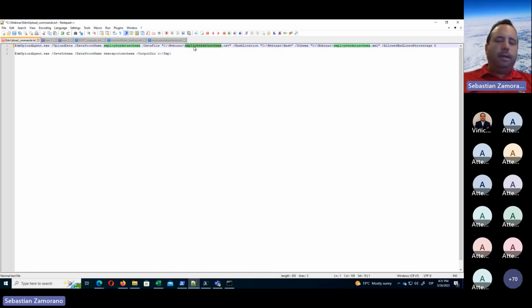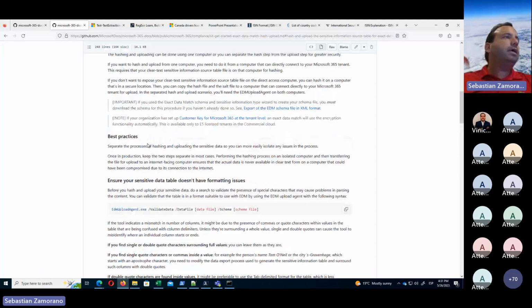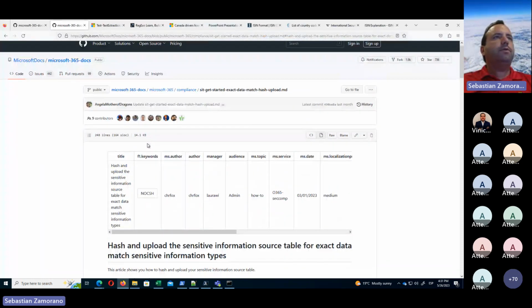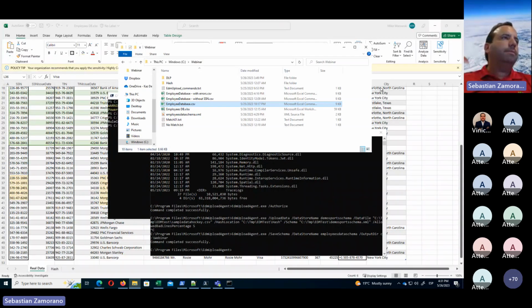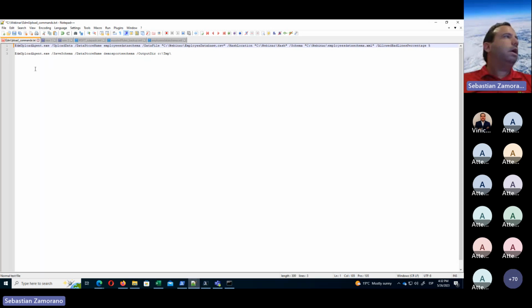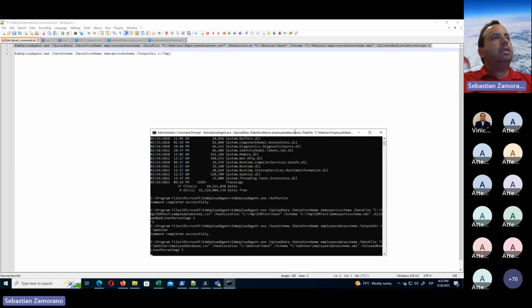By the way, you can see I am using the documentation that is available on GitHub. In my experience, I use this configuration all the time, and it's very good to go through all these steps. And now that I have my complete command, I will take this one, Control C, and the command prompt is not a PowerShell. I will execute this one.